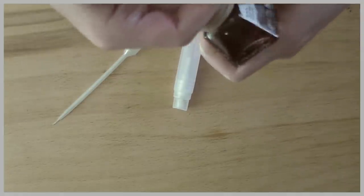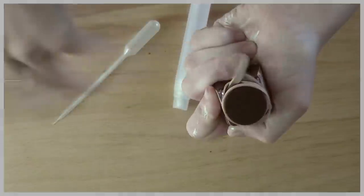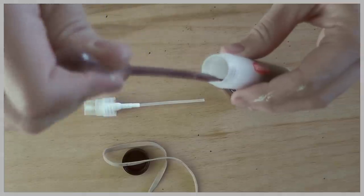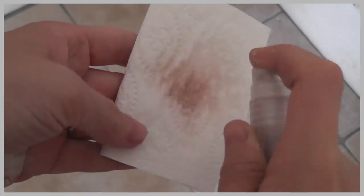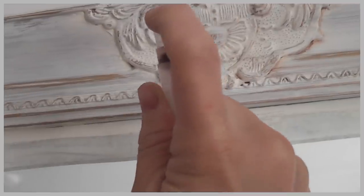The ink pot on this thing always jams, so I have to use that elastic band trick where you wrap the elastic band around the lid and then you can use that to get a bit of a better grip on it and eventually crack the thing open. I can't wait till I've finished using up this ink so I never have to use it again. The bottle always jams. I put a few drops of that in some water, just checked that I was happy with how much ink was in there, and then sprayed it over all the details.